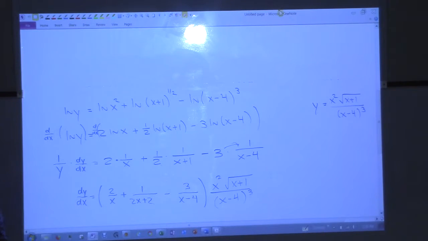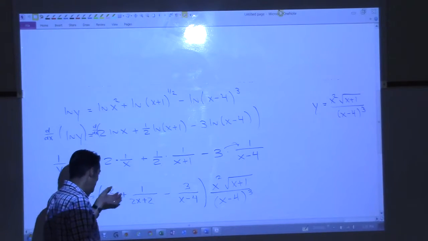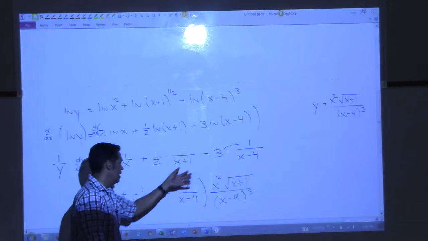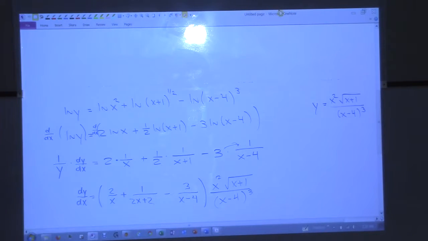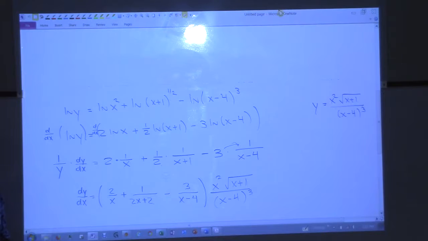Is that your question? Yeah, because from here, the only thing you could do algebraically is distribute that here, here, and here. And it would just look ugly, but you could do that, right? But that's good enough. Will the homework solutions have us distribute? I'm not sure. The solution manual, not quite sure what their answers are going to look like.